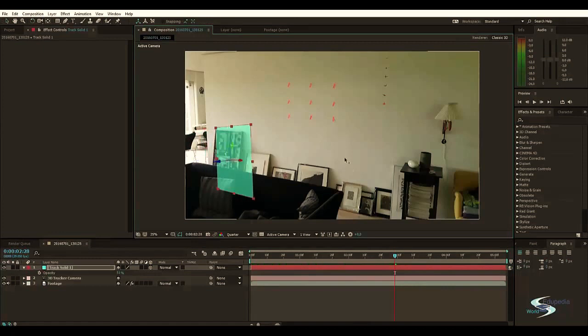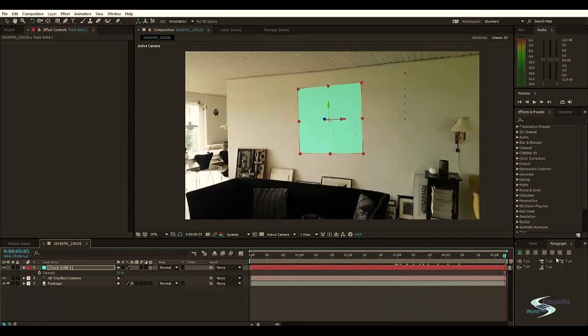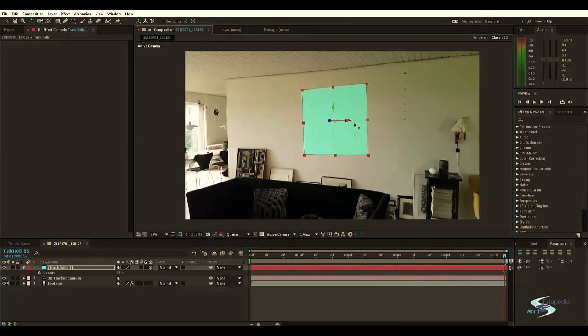this blue square and actually drag it out and try and place it on the wall. And I'm actually just eyeballing this because since we didn't have any points right here, we couldn't have just made the plane right on these points, so I have to move it in place. And since we are actually in 3D, like in the space of this room, we can move it around like this and not screw anything up. So just try and move out here, move it down, move it to the right a little bit.